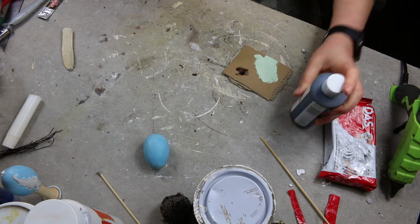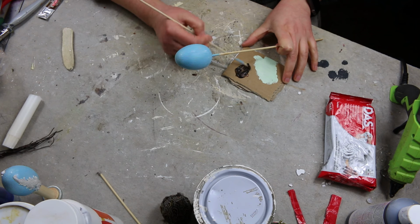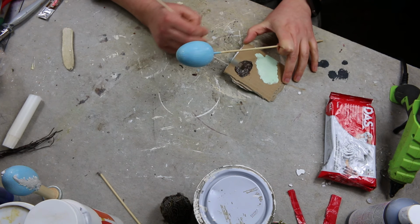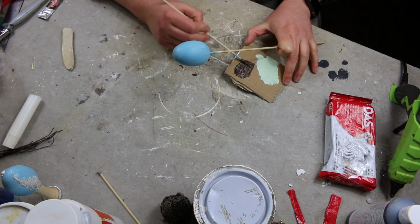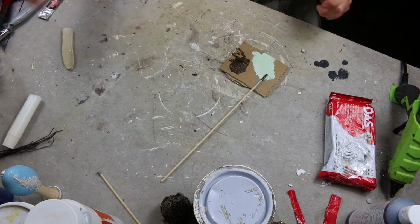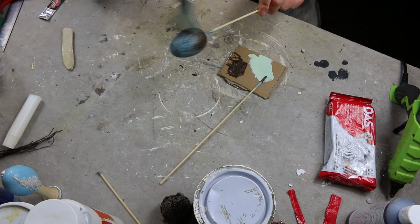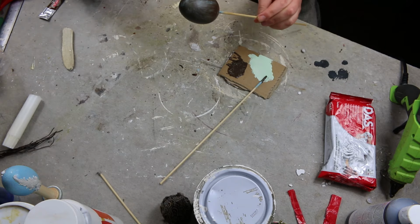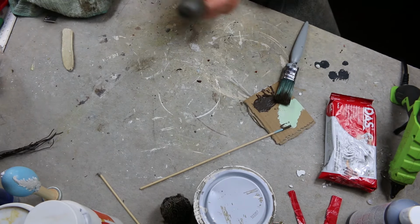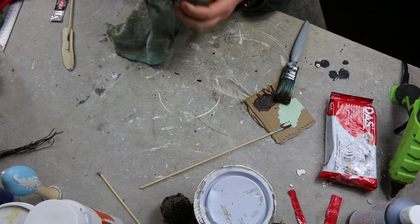For the top coat, I'm going to use a dark brown acrylic paint, and I'm going to paint right over the top. The top coat is completely dried, and with a cloth I'm rubbing it off.